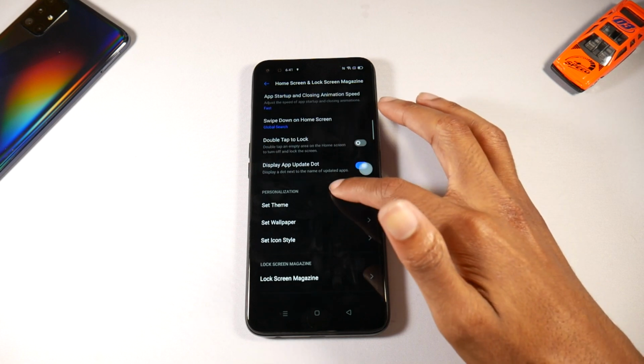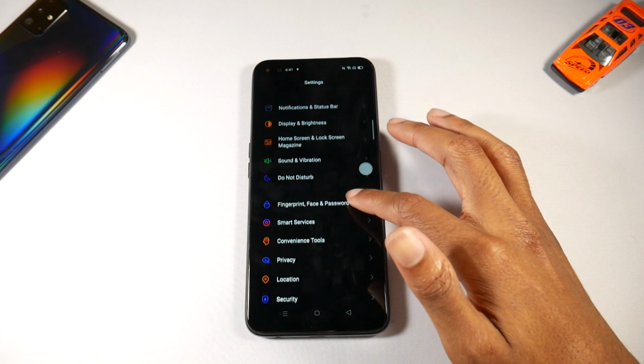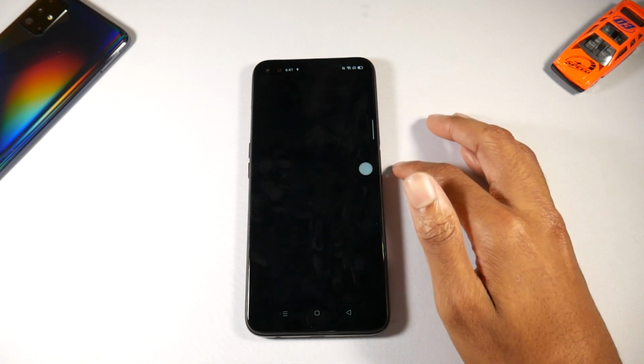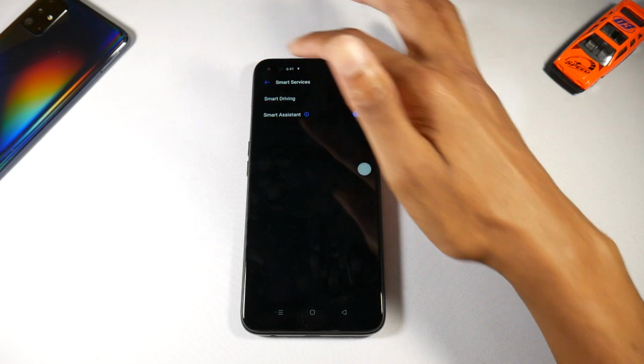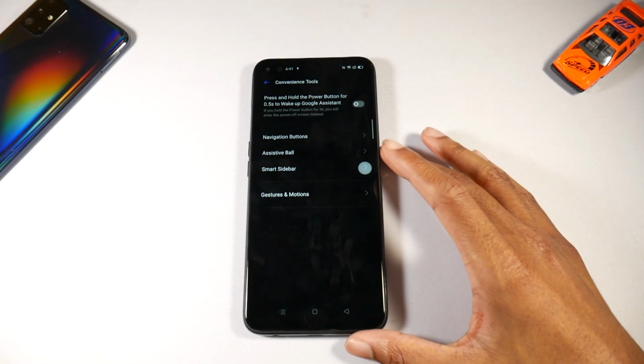Now things like gestures and stuff on here, since it's 90 hertz, it just feels super smooth, just like on the OnePlus 7 Pro that I have, and everything just works on here with that 8 gigs of RAM, multitasking and everything. It's just a really nice experience.